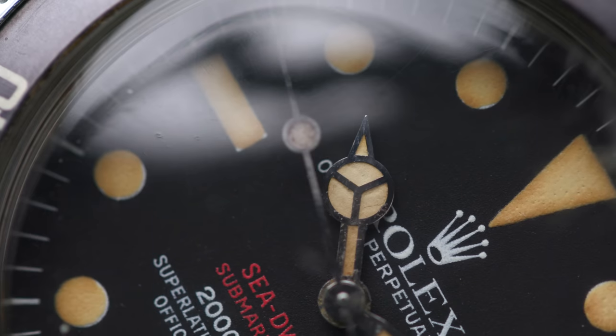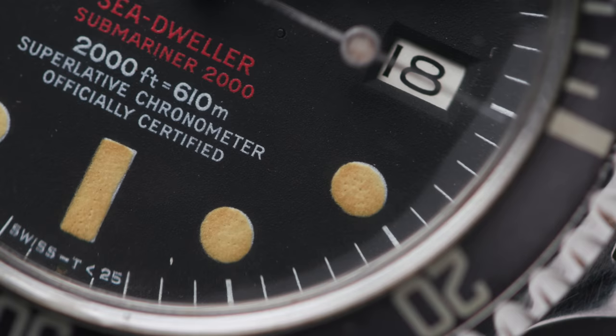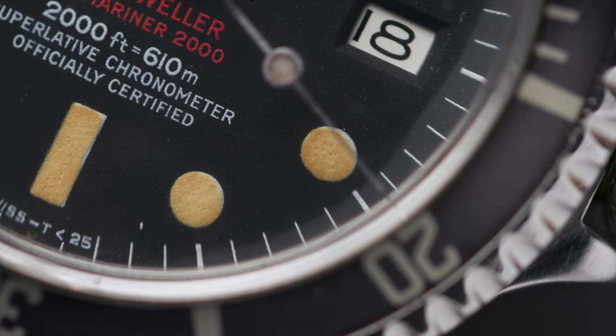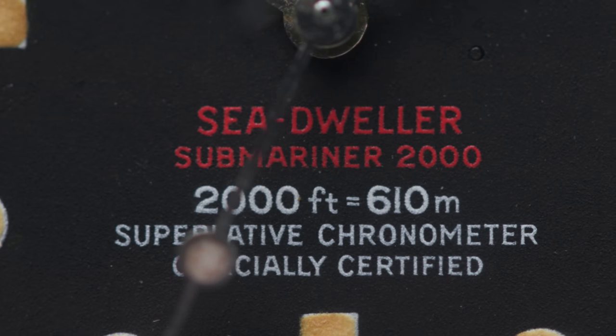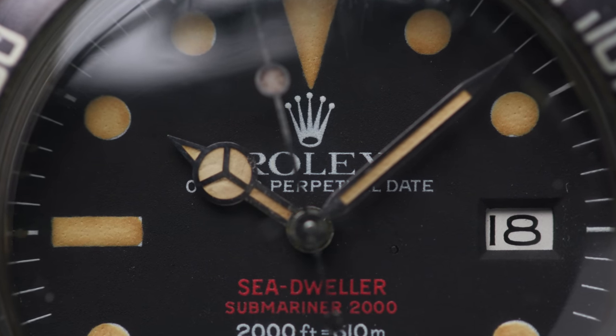This one looks like it was loved and coveted, but not really worn and beaten like most of them are. It's got just the right amount of fade to it. It's got that lume that's turned colors, nice and even, and the red still pops on it. It's just a great example of truly an iconic Rolex sports watch. You don't see them very often. The ones that were produced were kept in collections and beaten to death. As we get further and further away, there are fewer and fewer great examples. Old watches are highly non-standard — you can't look at your friend's vintage double red Sea-Dweller and say, I want one exactly like that. You're not going to find the same generation of dial, the same condition, or even the same patina pattern.